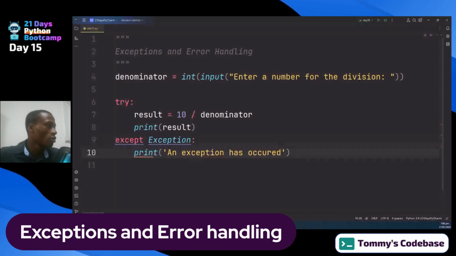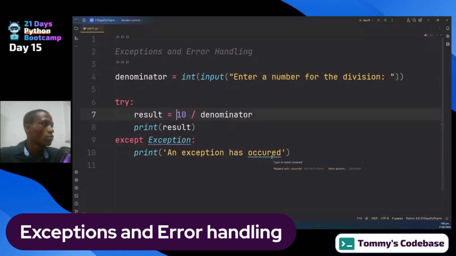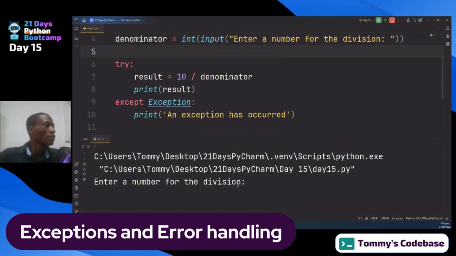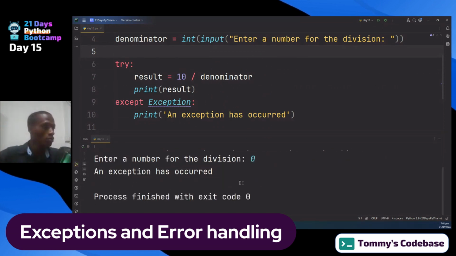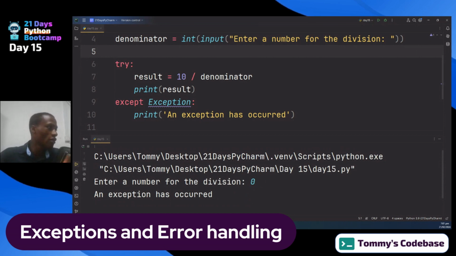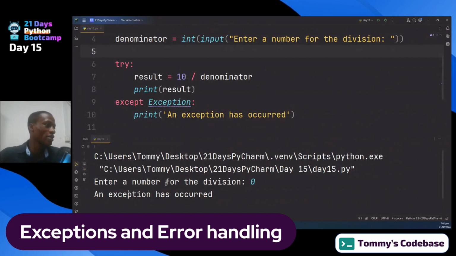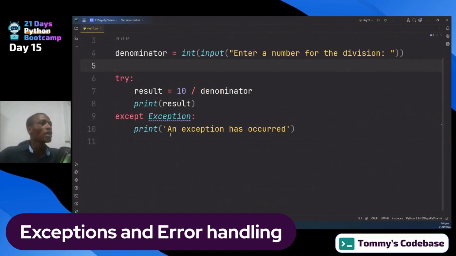Oh, I entered 2 instead of 0, sorry. So let me run it again. Enter 0. Yeah. So you see that now it didn't tell me that a zero division error or something like that. It says an exception has occurred. So that will catch the exception generally.